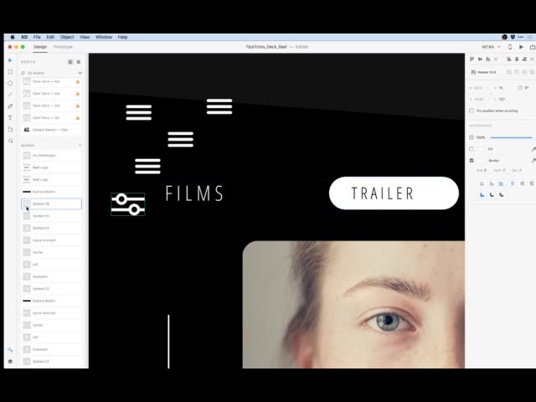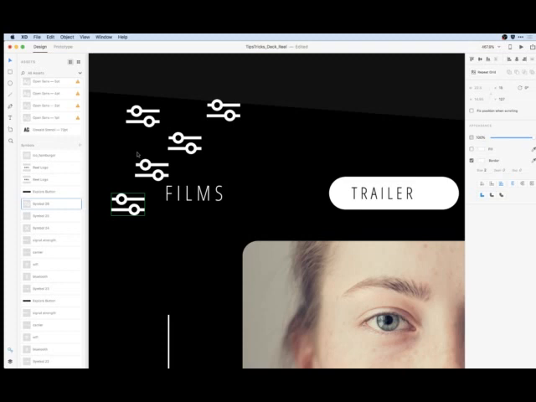What I can do is here in the Assets panel, go ahead and drag this guy out. Notice when I'm dragging it just onto a canvas, onto an artboard, I have a plus sign indicating that. If I drag over an existing symbol, watch how that icon changes. It's incredibly subtle, which is why I'm pointing it out. As I roll over there, that plus sign becomes an arrow. And the arrow is indicating that I can swap the symbol. So if I release now, it updates all instances of the symbol across all of the artboards by just replacing that one first image. Okay, so that's a little bit about symbols.